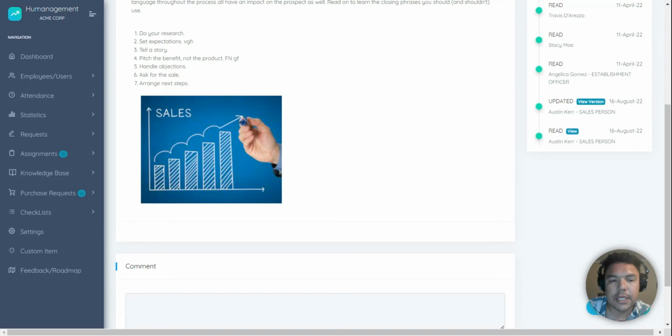So all of this is automatic. See, it shows up again. When this is changed, your employees will see the email update, as well as they will just see it in their dashboard that they do have an article that they need to read. It works really well for things that change over time or things that change annually.